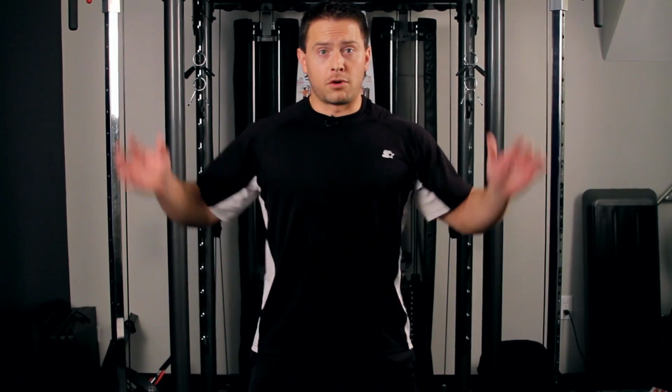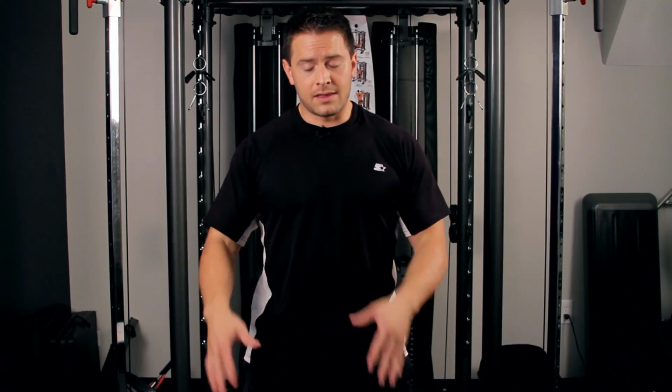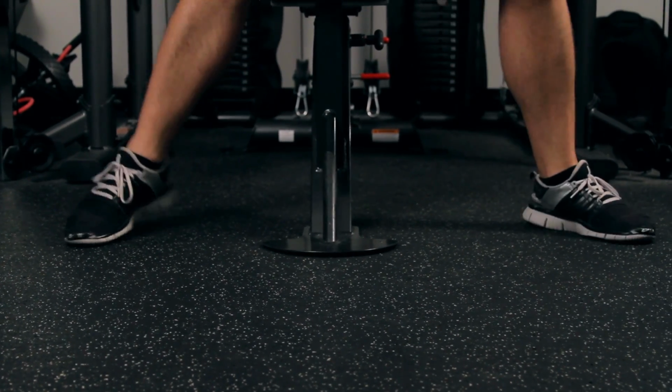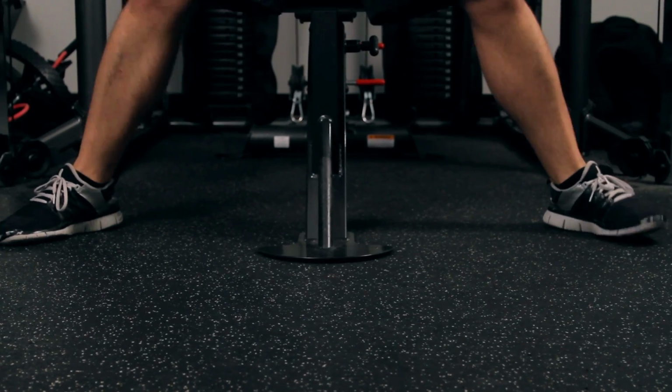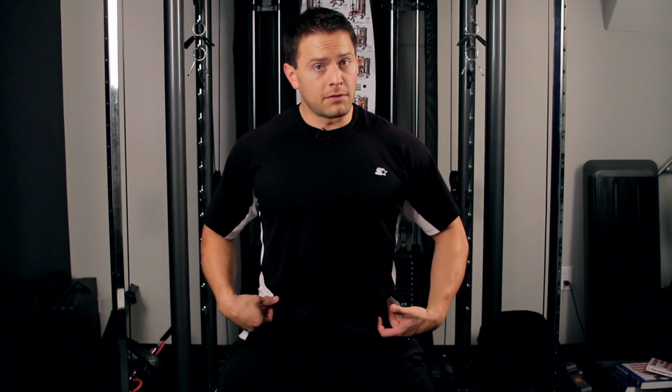Now, traditionally, in a normal squat, your feet are a little narrower together, pointed forward, and we squat down, all right? Nothing wrong with that, but Westside barbell squats vary in the fact that we're going to get a really wide stance, very, very wide stance. Toes and knees are going to be angled out a little bit, okay? And the purpose of this is to open up the hips a little bit more so that we can now start to generate power and flexibility through the hip and pelvis region.